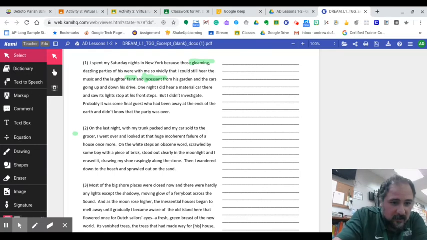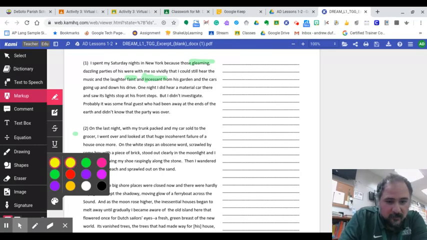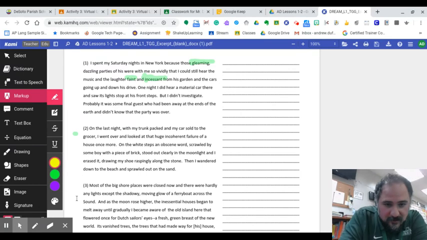So I'm going to go again, mark up my unfamiliar words. Okay, so I see the word incoherent. I see the word obscene. I see the word scrawled. And I see maybe raspingly.